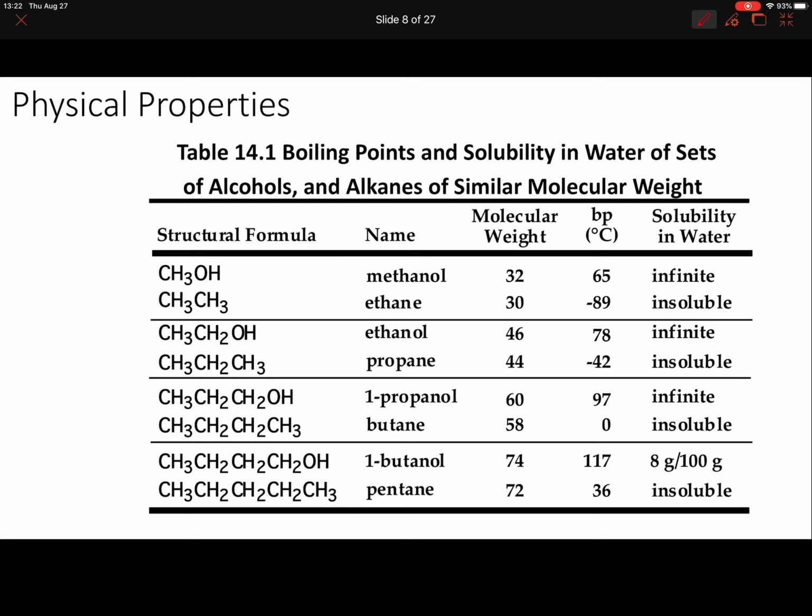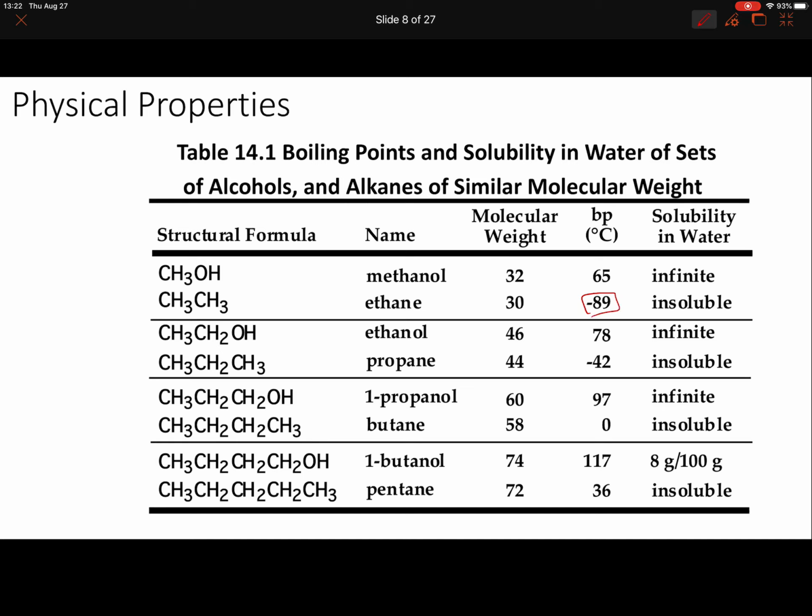So just to give you a comparison between alcohols and their essentially equivalent mass alkane in a few categories. So boiling point, so we can see how this hydrogen bonding really affects the polarity and the hydrogen bonding, because these are also the first molecules that we've really seen some polarity to. We have seen alkanes and alkenes and alkynes, but these didn't have very many functional groups that were polar on them. So what you can see here is compared between methanol and ethane.